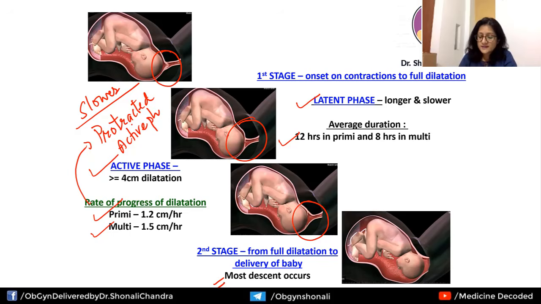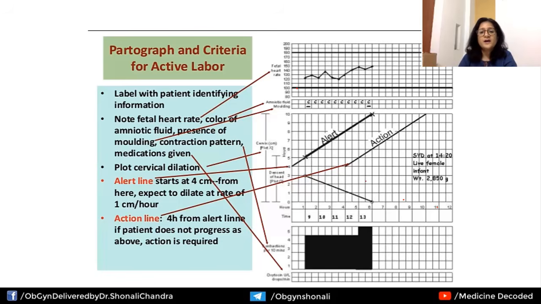Now that we know this, let us see what a partograph is. A partograph is a graphical representation of all that is going on with the laboring woman. It contains a label with patient identifying information, also the gravida status, parity status, weeks of gestation, and important diagnoses, basically mainly about the pregnant lady. There is a graph where you monitor the fetal heart rate. As you can see here, there is a small box. This small box represents a period of half an hour. So in the active phase, in low risk women, the fetal heart rate is measured every half hour.